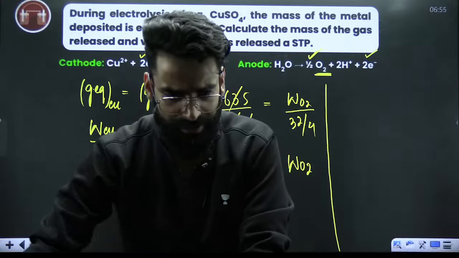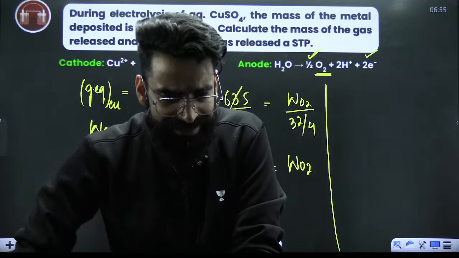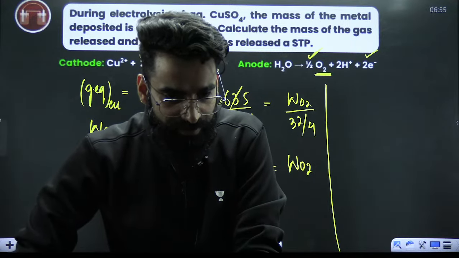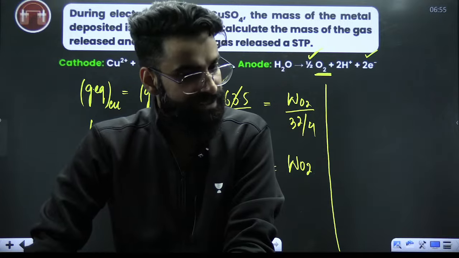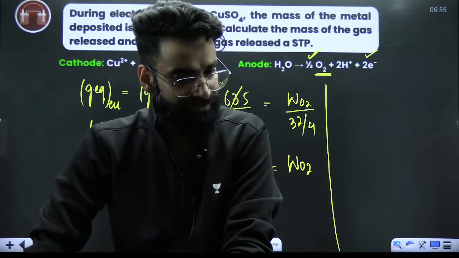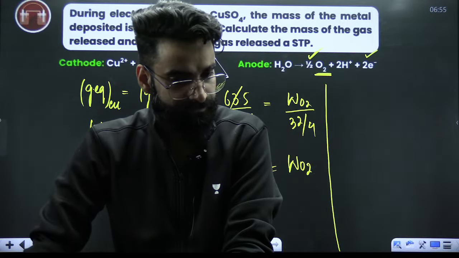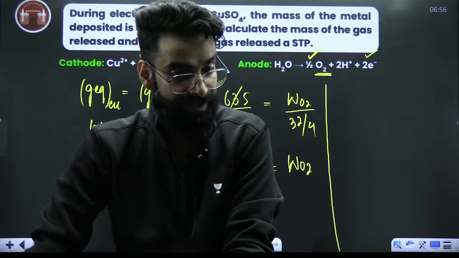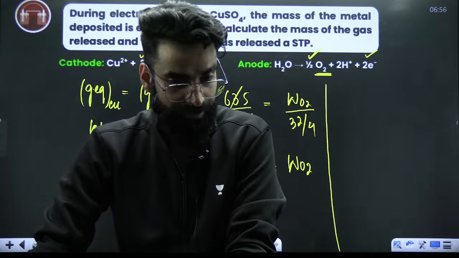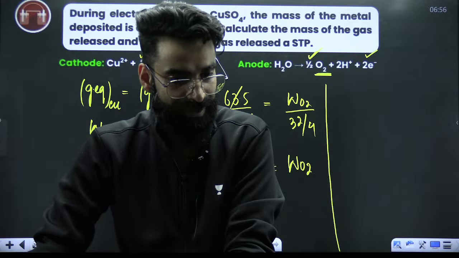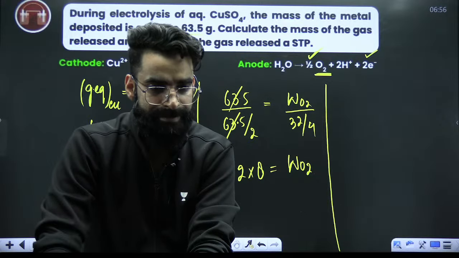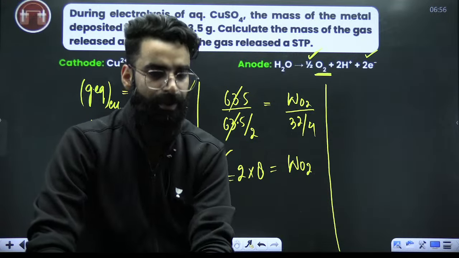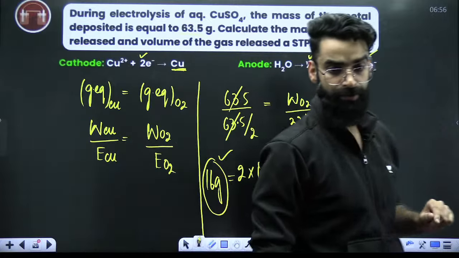Yash is saying, sir, please show effect of external cell on galvanic cell if possible. I think that is something which I've taught already. Check the first part. I've discussed what happens when an external battery is connected with the galvanic cell with reverse polarity. Guys, have I discussed that in the first part? I think yes. Okay, let's solve this question first. Then I'll see whether I have taught that or not.